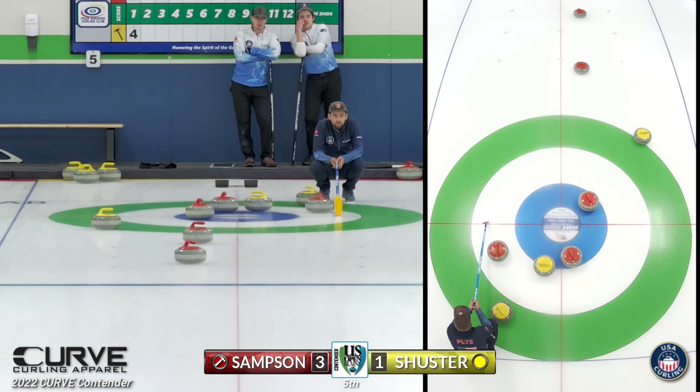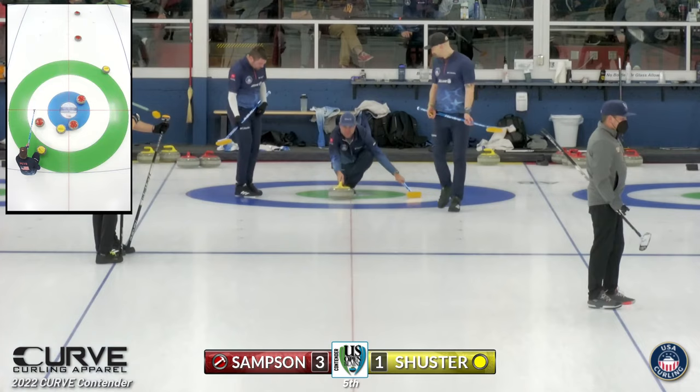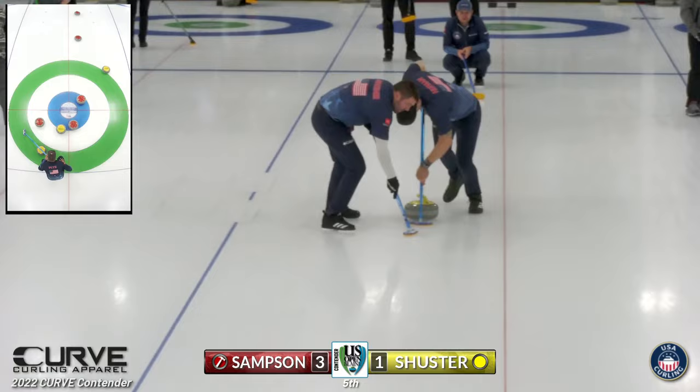If they manage to not bump anything around, this stone is going to be really, really difficult, perhaps even impossible to remove. Taking a shade less ice than Chris Plies had, indicating they may have thought they got caught in a straighter spot, but Skip John Shuster will certainly remember how that last one of Chris's moved. He'll be sure not to make the same mistake. Seems like a good amount of line on this one as well. Third, Chris Plies signaling that there's lots of room.